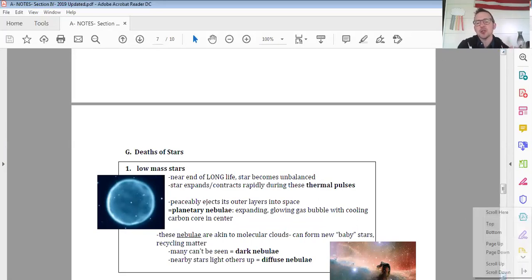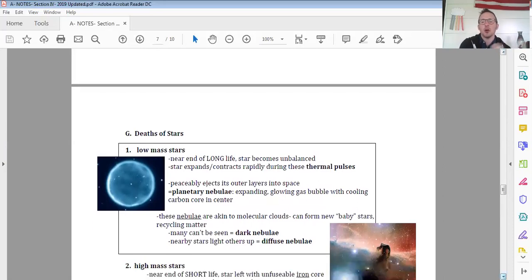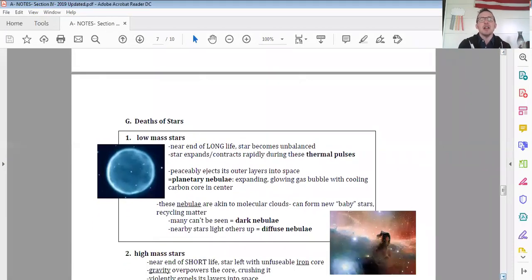Now here in semester astronomy, we keep nebulae pretty simple, just two types, dark and diffuse. If a nebula is giving off light, either the gas inside it is so excited that photons are being stripped off, or there's stars inside that are illuminating the gas, we call that a diffuse nebula. If, however, we just have a tower where there's no light given off, that's a dark nebula.